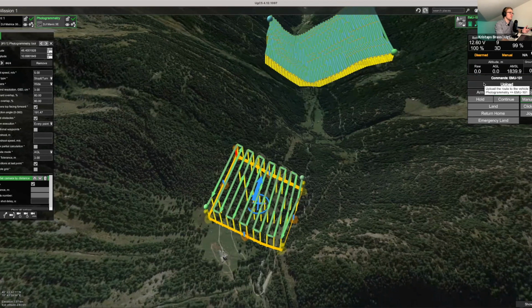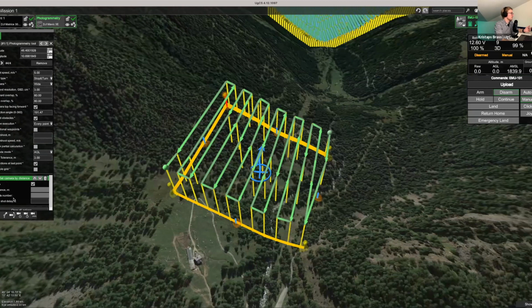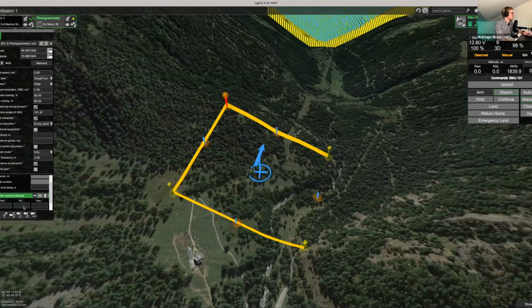Once you have that done, you can already upload the route to the drone, press auto mode, and then the drone will automatically take off and fly throughout the mission. To each of the mission segments, you can also add various actions. For example, you can see here for this photogrammetry route, I have added the set camera by distance action. This is the default one that's automatically added. If you want, for example, the drone's camera to automatically look downwards during the flight, you can also add the set camera attitude action, and here specify the tilt to be 90 degrees downwards.